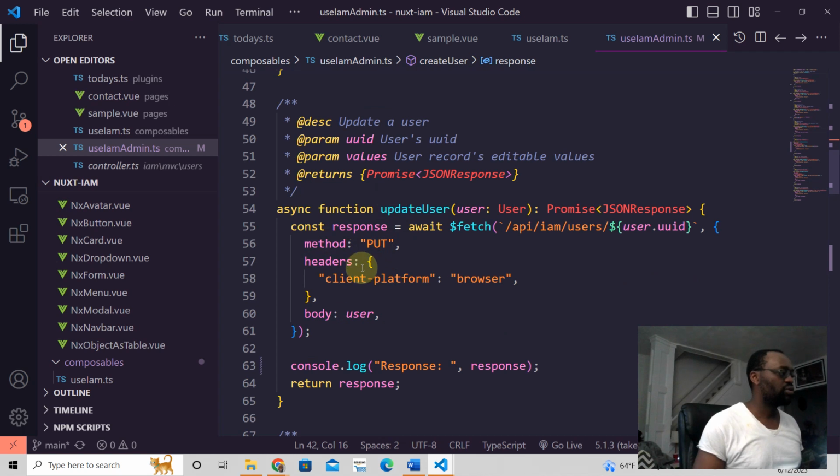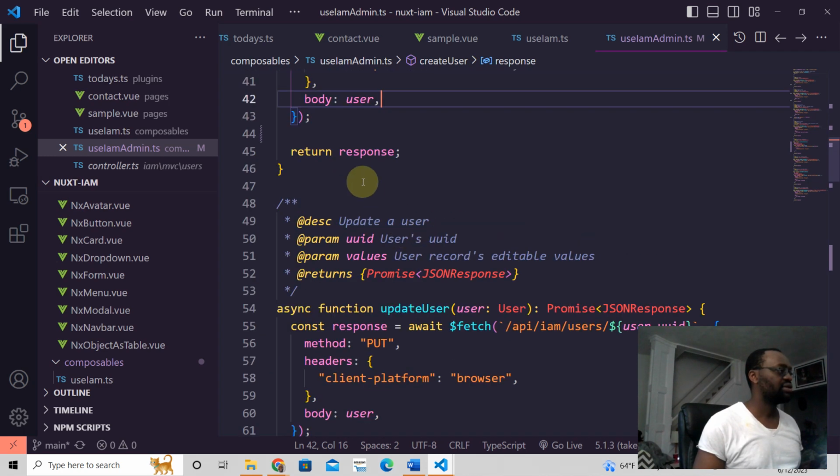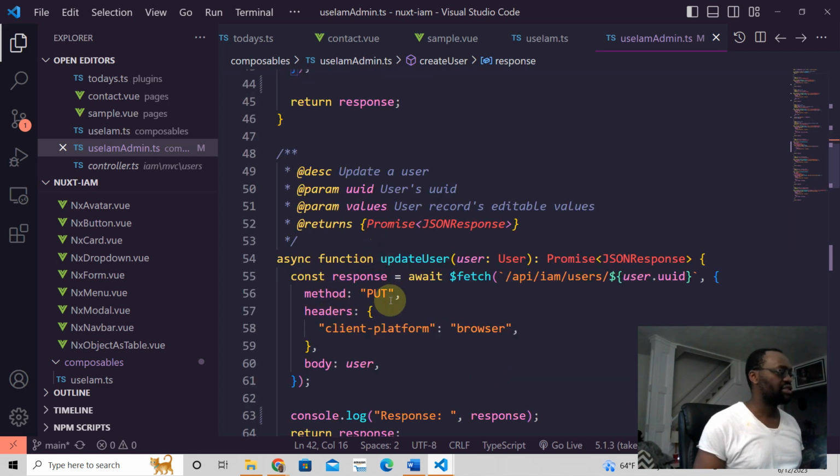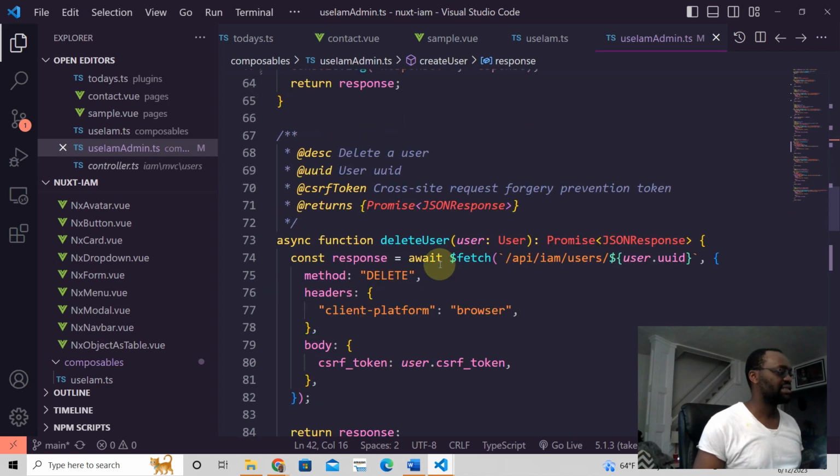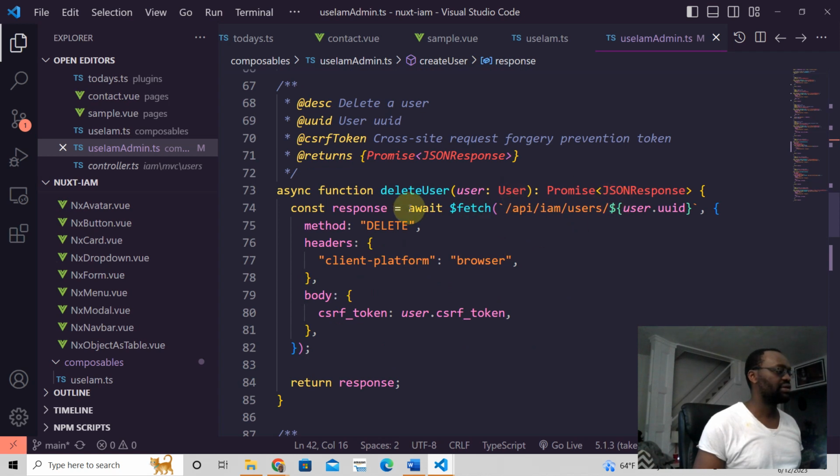Okay. And what if you wanted to make an update, a PUT API call? Then it's going to look like this, right? Very similar to the POST, but it's just PUT, and headers and body as well. And DELETE is the same way. You make an API call, all you've got to change is method DELETE, headers and the body. And if the body is an object where you need to specify the properties and the values, then it's going to look like that. And that's how you make an API call in Nuxt 3.